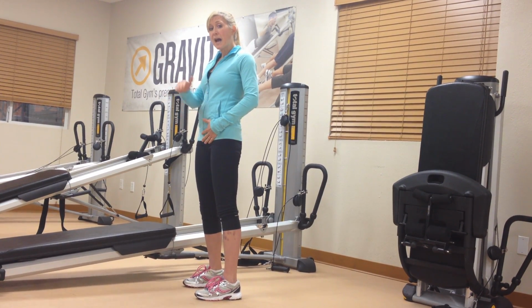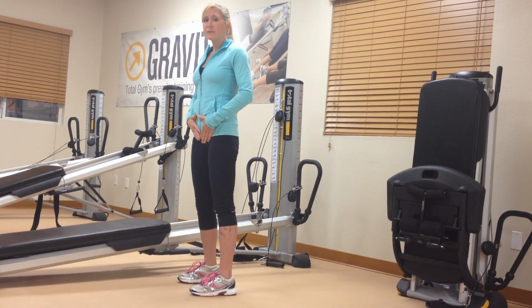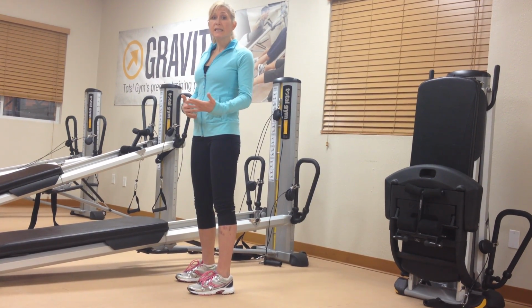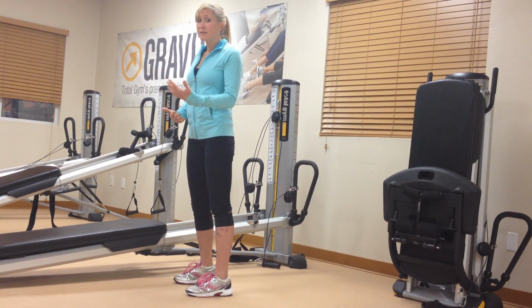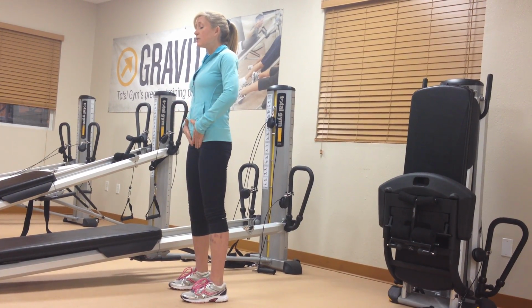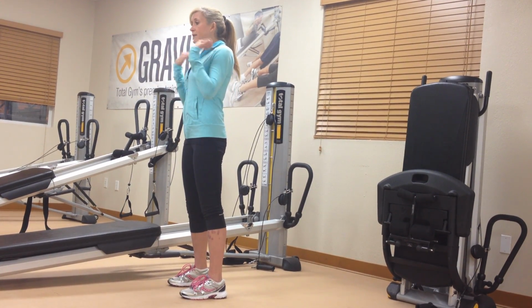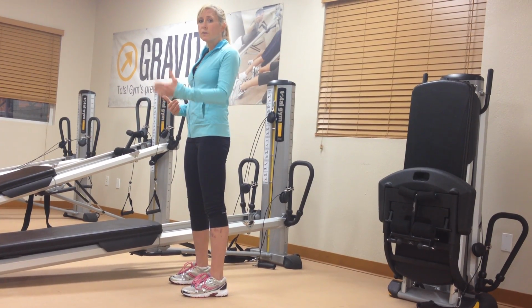You're going to move in and out of this position with everyday activities. However, you want to be able to come back to this position. If, let's say, you're doing any prolonged activities like standing, sitting, working at your computer, holding a child, in my instance, that's what I've been doing these days, you want to make sure that you're not doing this or doing too much of this. So this is where you're going to start, and this is what you're going to try to focus on as you move forward with your everyday activities.